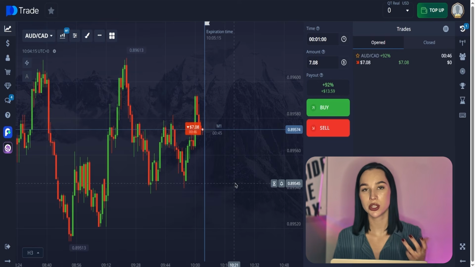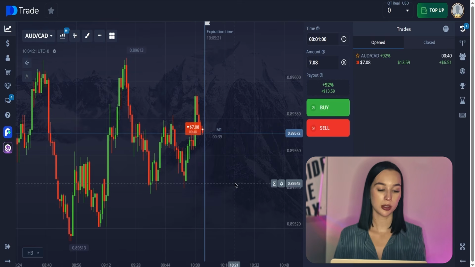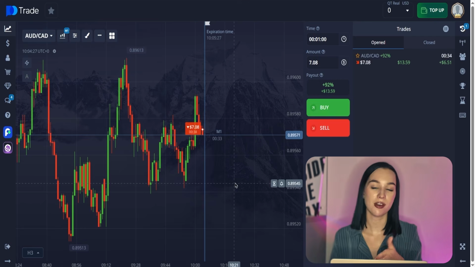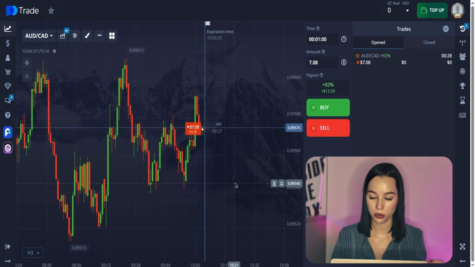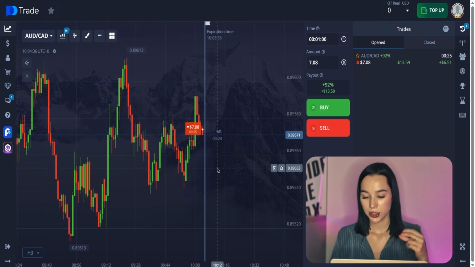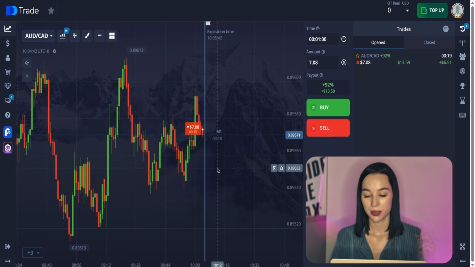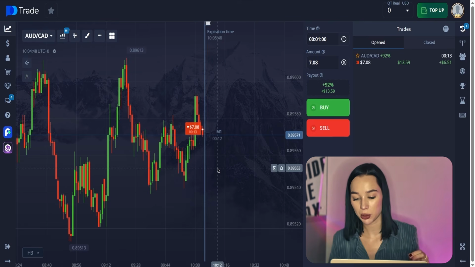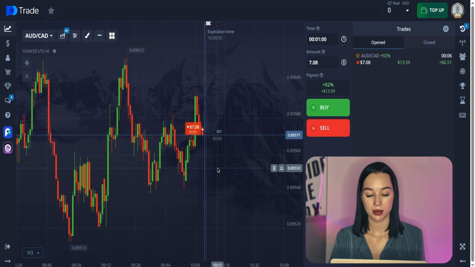But how to use UT-Bot in your trading? Here is a kind of simple approach. First of all, you open, for example, EUR/USD on the 1 or 5 minute time frame. Then you need to wait for a signal from the UT-Bot. So when you see buy, you consider going for a call. If you see sell, consider a put, of course. Also, I recommend avoiding entering on huge candles, because it's better to wait for a small pullback. That's how you're going to have better entry points.